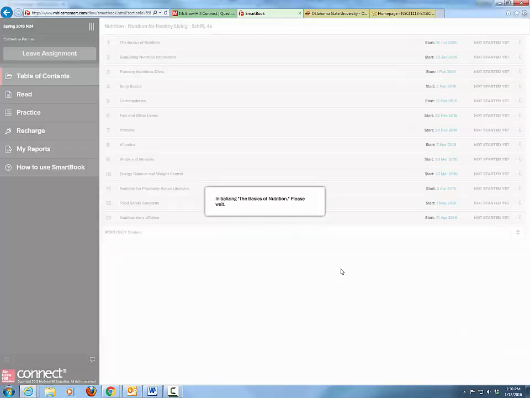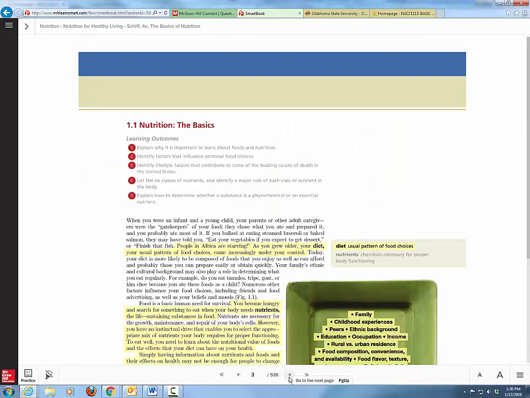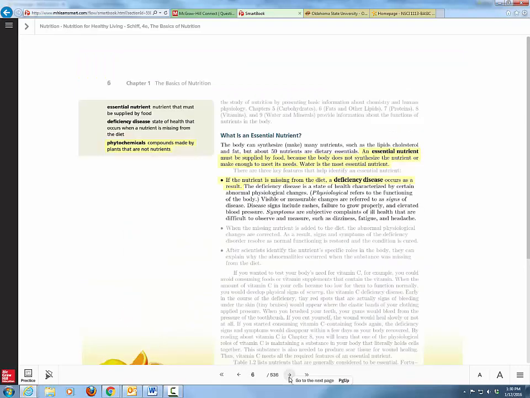If you have a code and a loose leaf or a textbook, this is just in addition to the hard copy that you have. But you'll see here the chapter. This is actually the text, and you can navigate through these arrows and read the text.